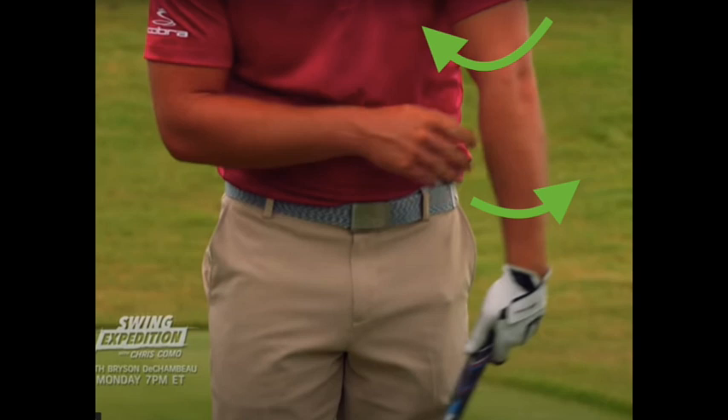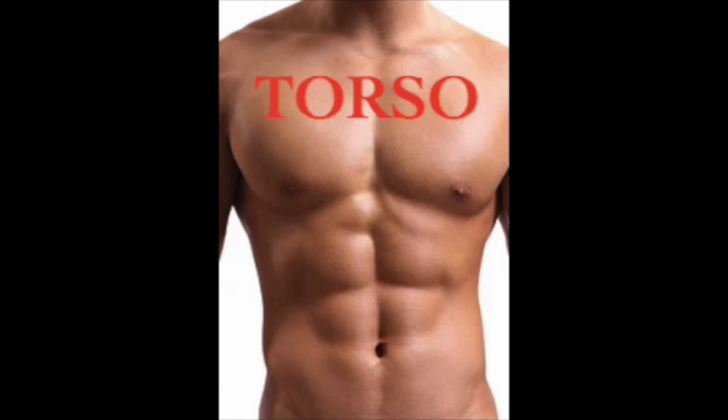So is Bryson's lead shoulder internal rotation at address a good idea? Keep in mind that the arms and hands are the first thing to move off the ball in the backswing and the last thing to return to the ball just prior to impact — and the damage to the swing is done much before the arms and hands return. The locks therefore should be proximal ones, that is in the torso, not the arms, so that the torso does not move an excessive amount in all three dimensions. The torso is the first body part to be moved in the downswing, and errors caused by its movements prevent the arms from ever returning to the ball correctly.